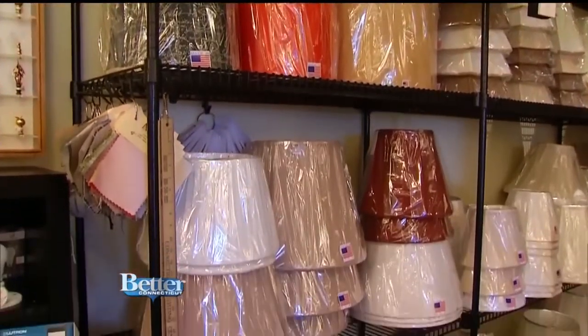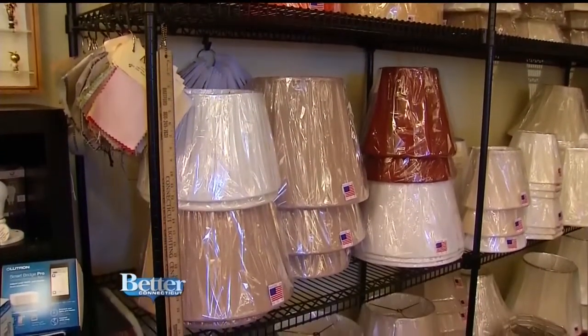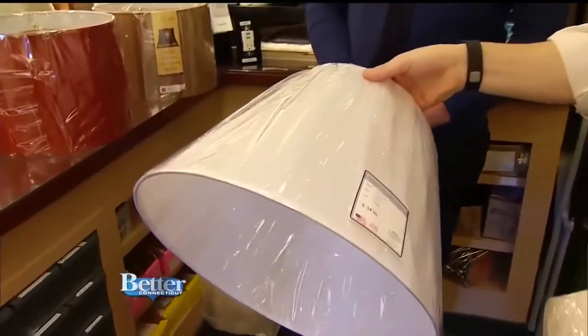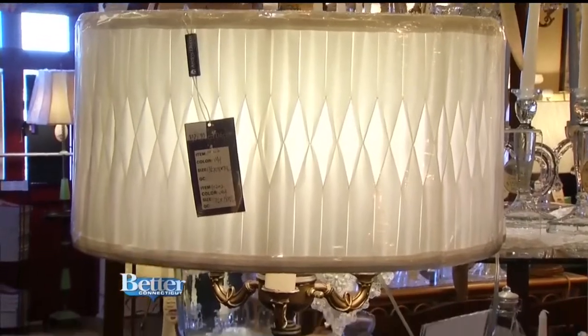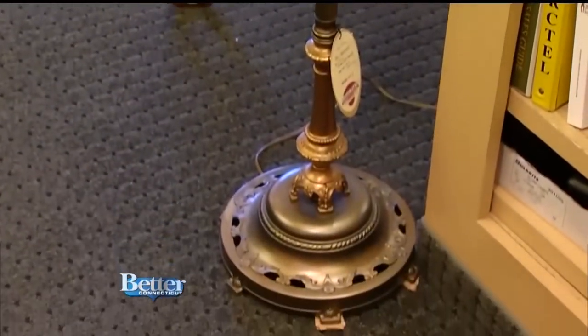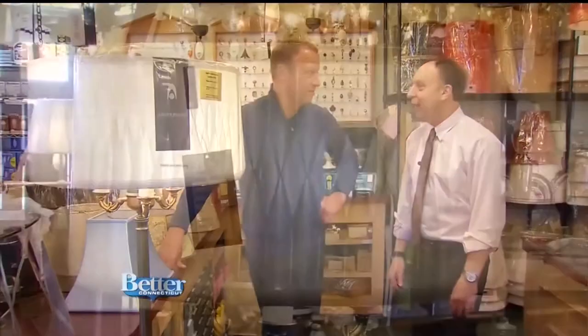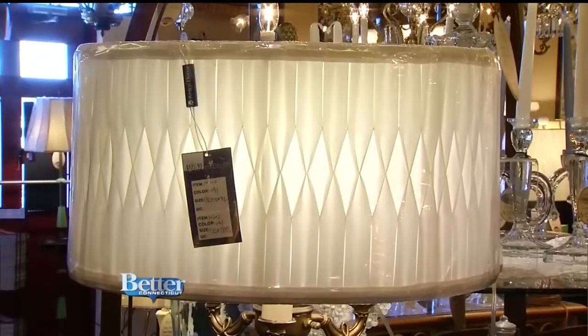We have over a thousand lampshades on display. And what's even nicer — we have a lot of manufacturers that are American-made, made right here in the States. Lampshades, much like their shapes and sizes, come in all different price points, from relatively inexpensive to this beauty — a $124 work of art. That's a beautiful piece of cloth. That's like art. And look what it does to that lamp.